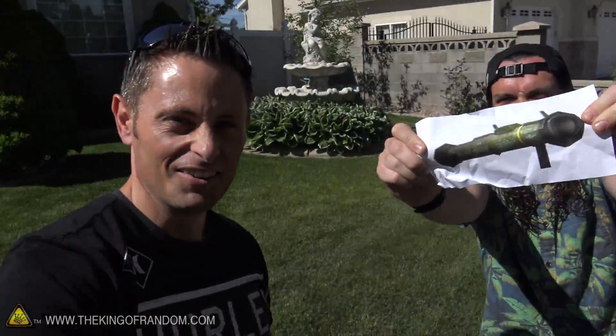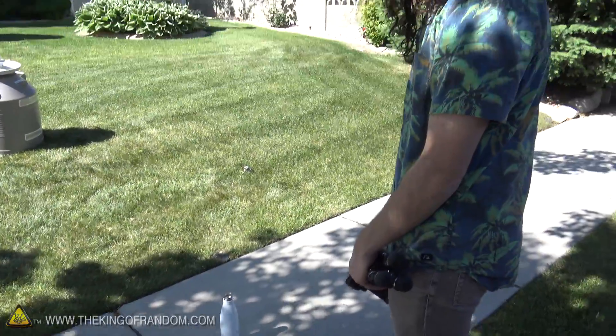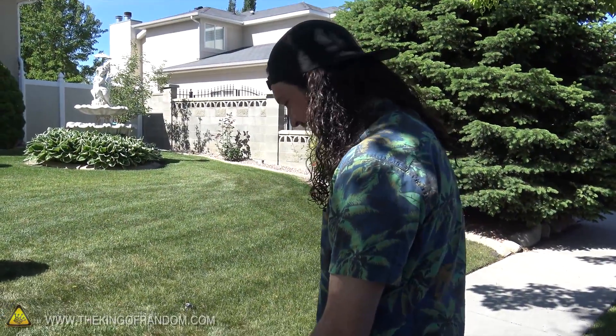Rocket launcher! What do you think? Can we make it work? We've never done this before, and we really have no idea how it's gonna go. It's gonna be amazing. What's the danger level of all this stuff? I feel like there's a lot of peer pressure in this video. If it touches your skin, just freak out like it's a spider and you'll be okay.